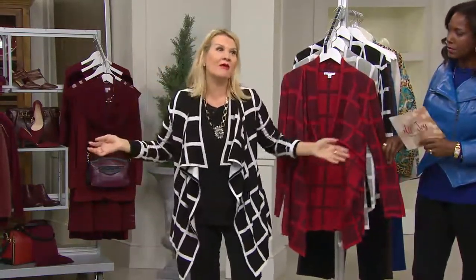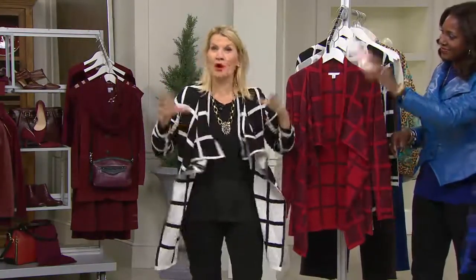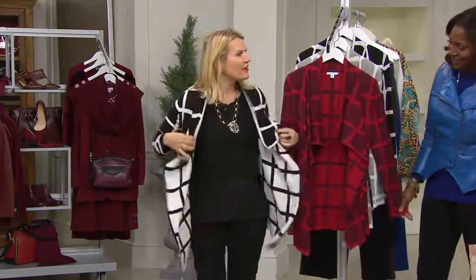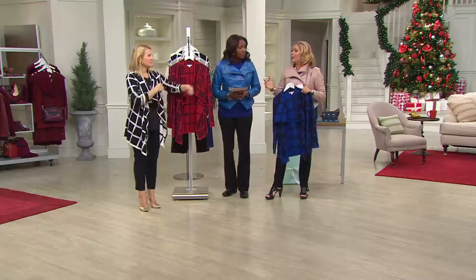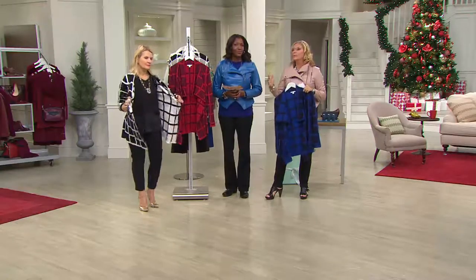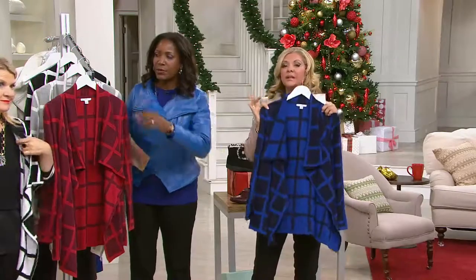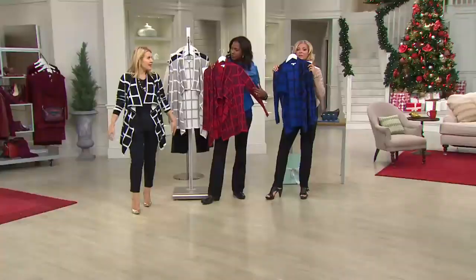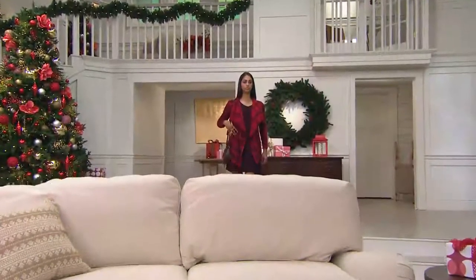If you feel like you're going to get hot flashes — trust me, I get hot flashes — this is one of those great pieces that's not going to ever make you feel that way. That's a great sweater. Here's the sweater of the season — the sweater that you would have to go to the mall to find, and then you'd finally spot it and it would be in the wrong size. I would put this over a little dress too. Would this be cute? Over a little tank dress, over a little black dress. Say you were coming out for the holiday party season and you wanted to wear it over a little black dress. Beautiful.